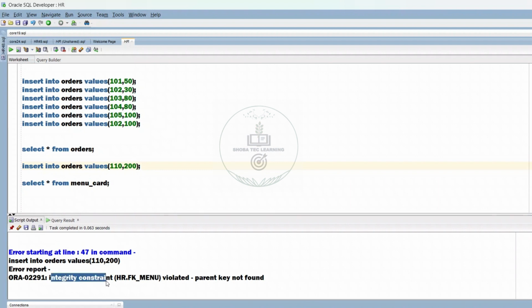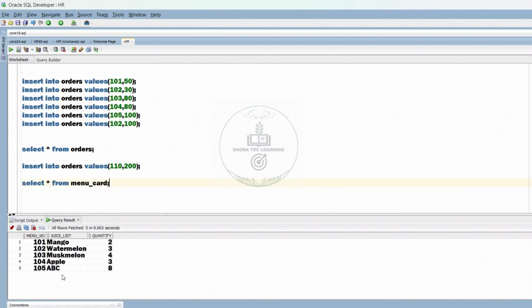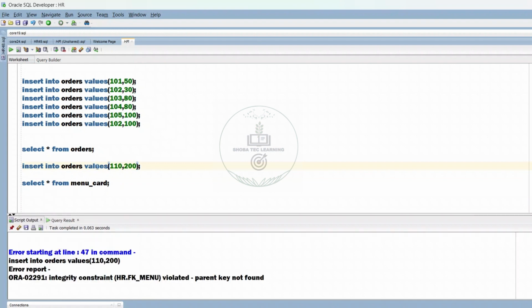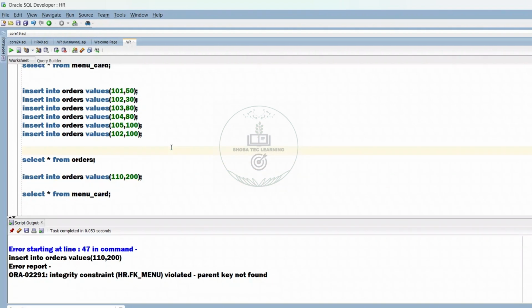It throws the error integrity constraint violated. Why is it throwing the error? Now just query the menu card table, which is my parent table. In this parent table, the 110 value is not available. That's the reason when I execute the insert statement in my child table, it throws integrity constraint violated.